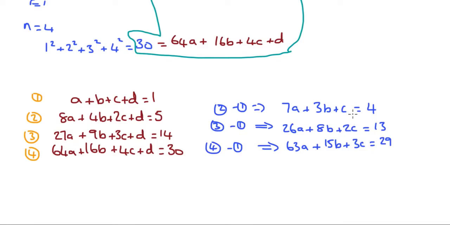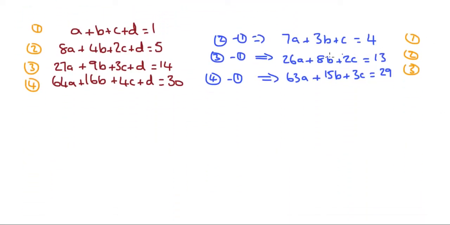Next job is we're going to try and eliminate C. Now, we could write down what this row is multiplied by 3. That's what we would do lower down in lower years. But what we can do is just go straight into it, if I now call this row 1, row 2 and row 3. So a new row 1, new row 2, new row 3.